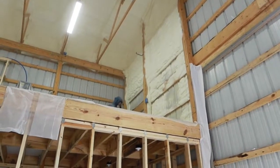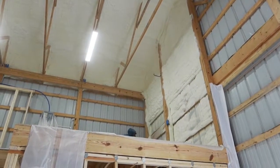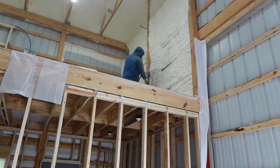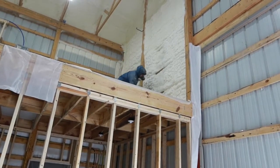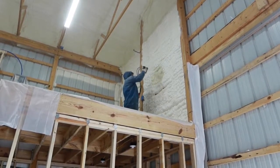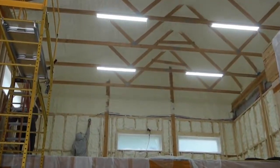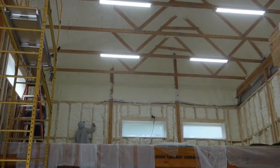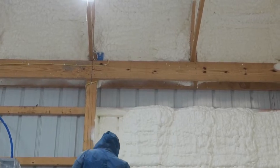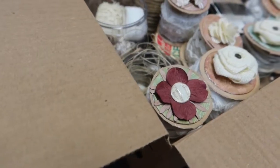It was kind of a lot of fun to watch this spray foam expand. I was absolutely amazed at how much it actually expands. I didn't spend a lot of time filming this. I didn't want to get in the guy's way, and I also did not want to breathe in a bunch of the fumes. As you can see, they're pretty masked up here. So I stood in the doorway of the barn in the fresh air and tried to zoom in and get you guys a couple shots because it was really fun to watch. I also really needed to get back into the studio and make one final push to get a few more things organized.